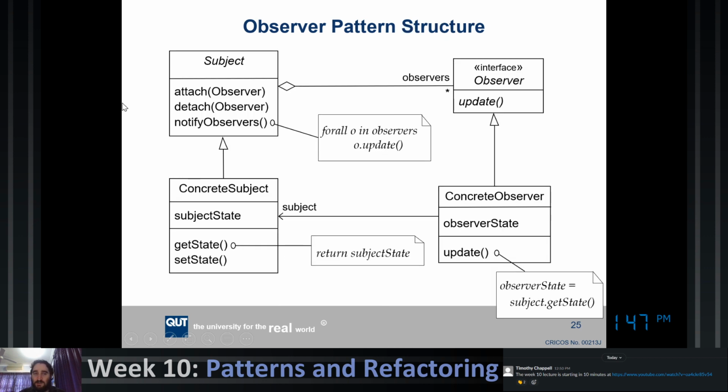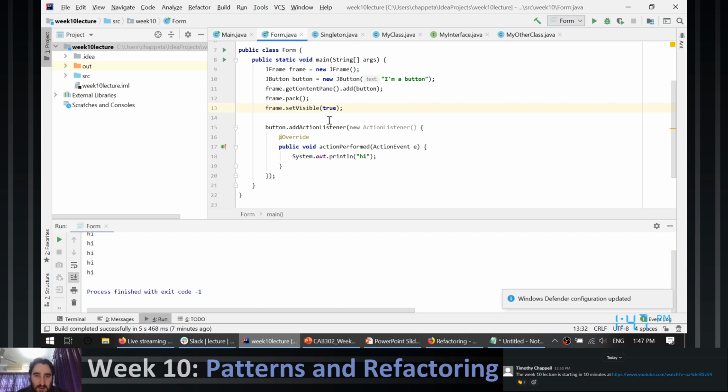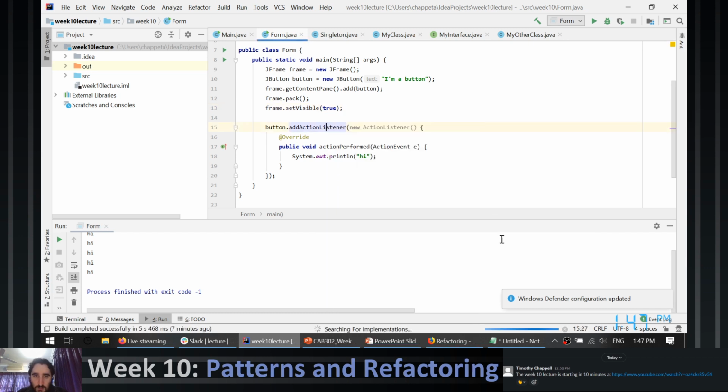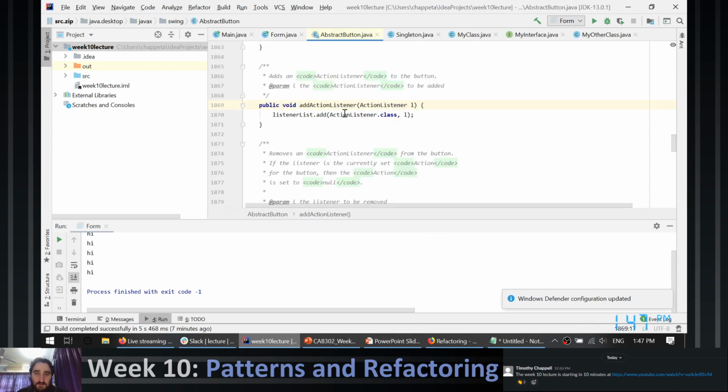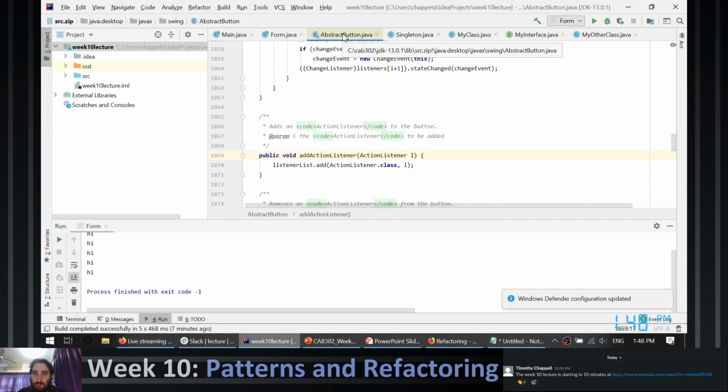That's usually stored in the form of some kind of list type. So you might just have an array list of observers, something like that. In fact, if we go to this add action listener code, we can go to that implementation and have a look at the Java source code. What happens is that we've got this abstract button class here, and it maintains a listener list.